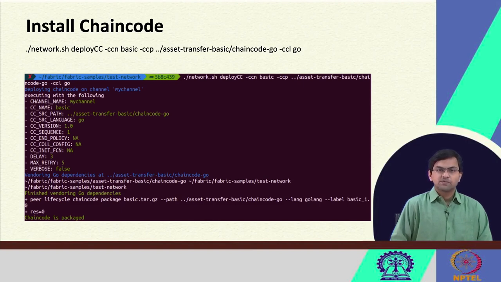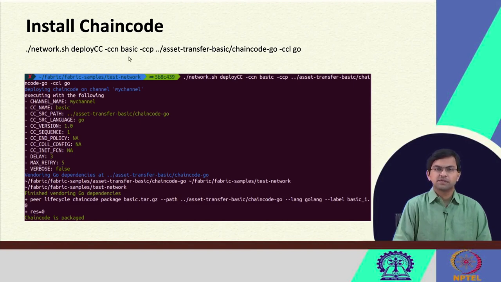You have to give a name to a particular chain code when you are installing it, and also specify the language in which the chain code is implemented. If you are using the Go programming language, you can pass -ccl go. If it is Java or Node.js, this will change appropriately. The name of the chain code that we are installing is passed with -ccn basic.